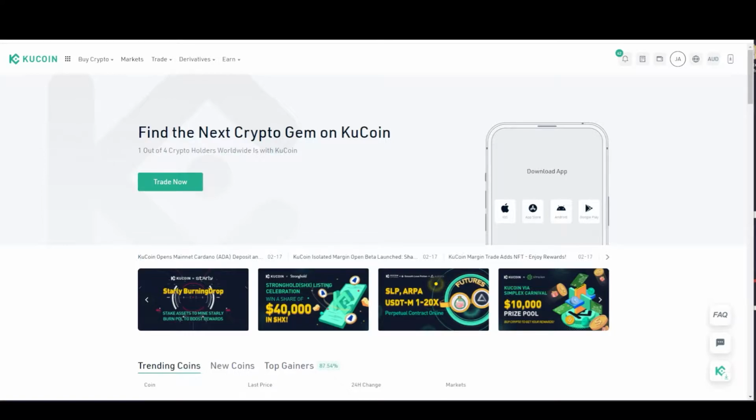So first, once you type KuCoin into the domain bar, it's going to come up and say sign up here. So you need to sign up, create an account, and then you also need to send in some personal details to get verified on this account. I advise that that's the first thing that you do, because verification can be a bit of a nightmare and it can take quite some time. So as long as you're verified, you'll have no problem depositing funds, withdrawing funds, and all the rest of the things.